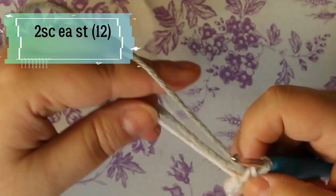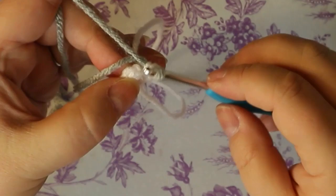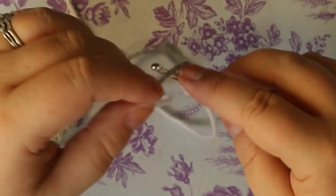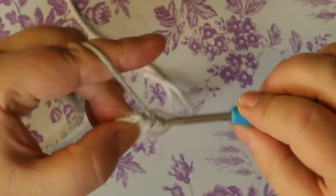I pull down on my white. So with your gray color, you're going to do 2 single crochets in each stitch around and get into this first one. I am going to weave in my gray tail, but not my white stuff, just my gray tail, just to keep everything nice and tight. So 2 single crochets in each stitch around for a total of 12.